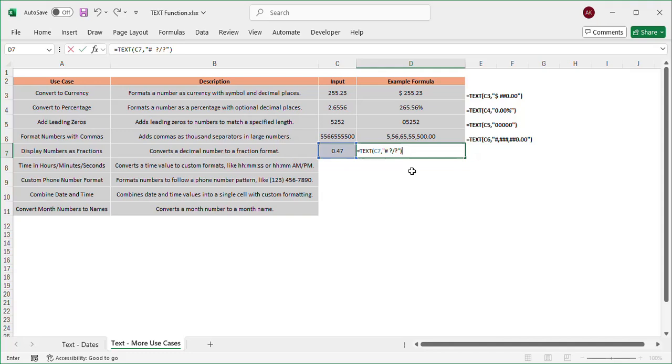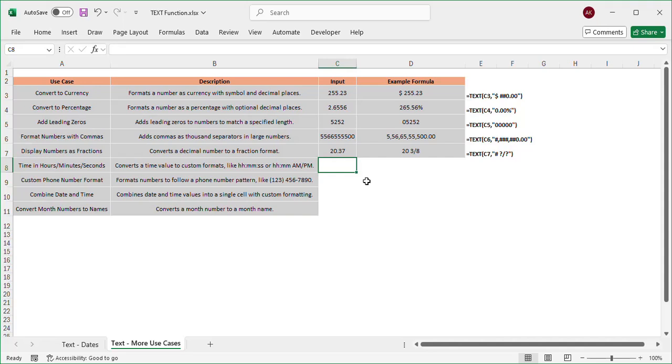So this is a wildcard, the question mark, as you can see here, and this uses the wildcard functionality to display the fraction. So 0.47 is almost equal to half. So let's say if I do 20.37, it gives me 20, then a space, and then the wildcards are giving me the fraction here. So that's how we can do the fractions by using the text function.